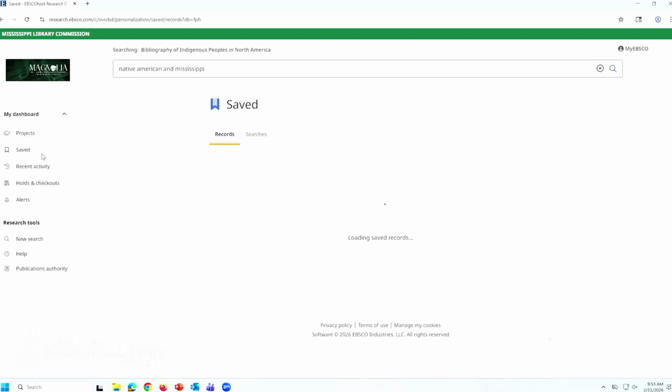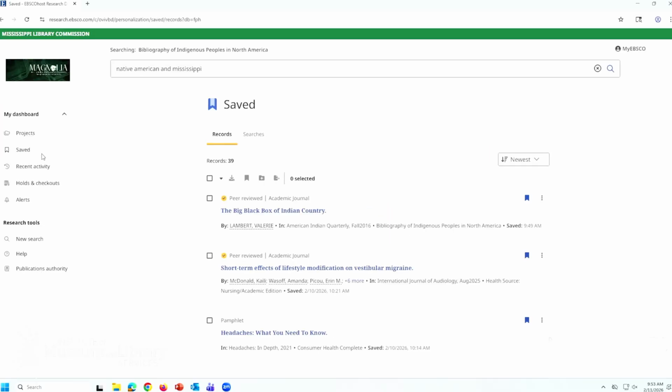Saved performs the same function, but you'll see that it is just a list of all articles I have ever saved, with them being listed in reverse chronological order. So you'll see we do still have access to that saved academic journal article. It would also take you to that resource page, but it does not organize them by our research categories.